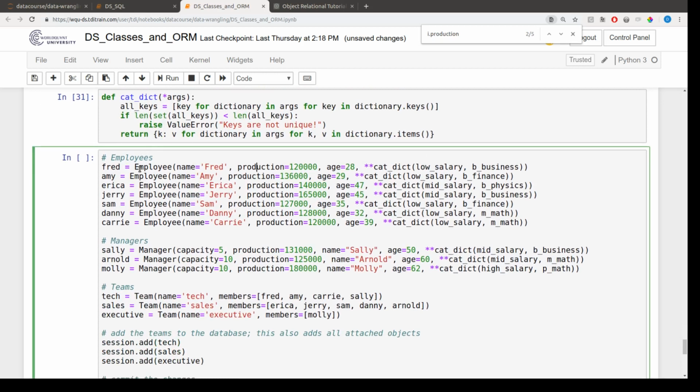So now we're going to get into the meat of the object relation mapping. We're going to create some employee objects, manager objects, and team objects.